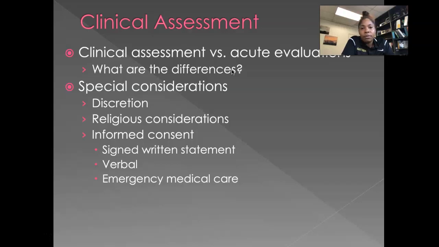One of the other issues that we have to consider is religious considerations. So some of the student athletes that we work with, depending on what they believe and what they practice, an example would be they may not be able to work with opposite sex healthcare practitioners, right? And so you'll have to take that in consideration. They may not be able to receive treatment for acute injuries or a blood transfusion. So knowing your patient's religious preference becomes important and is key in patient assessment. It's why we ask on our pre-participation physical examination about their religious affiliation. So it becomes important when we need to treat.